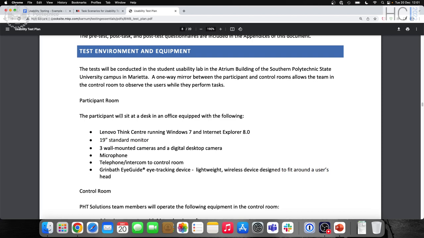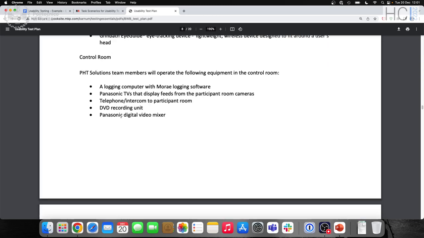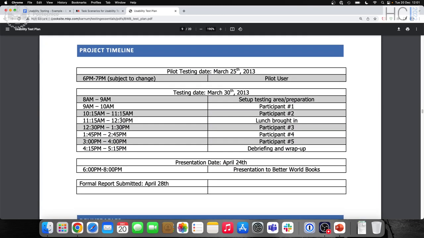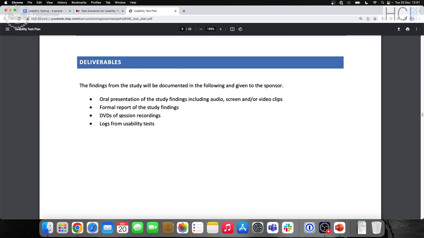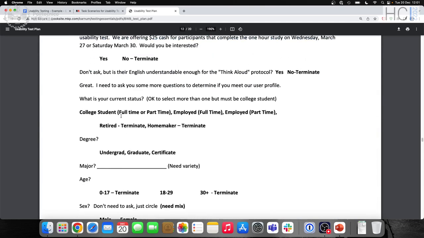And if you do the tasks in a batch, one after the other, it's easy because you start in the morning and you don't stop. But if you do the test, maybe one today, one next week, and the room is also used by other people, then you will need to be sure every single time that everything is set up properly. So this was then a proper usability testing lab. So they have also the control room. Well, dates, because it was mostly for the company, references, blah, blah, blah, and personas, we can skip this.